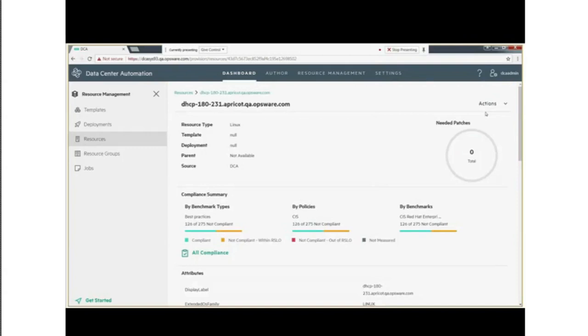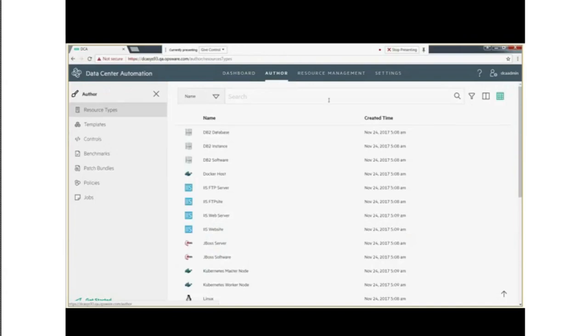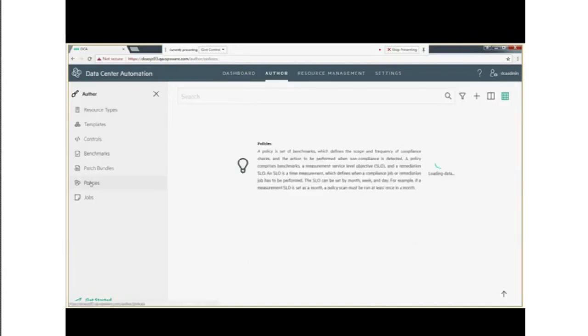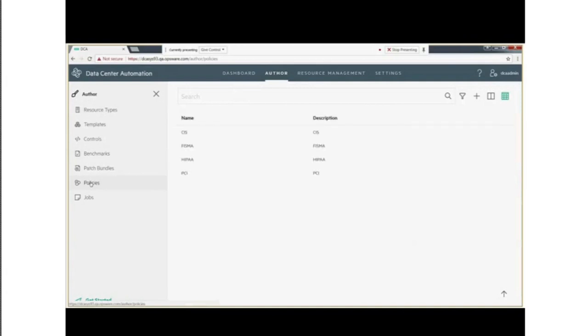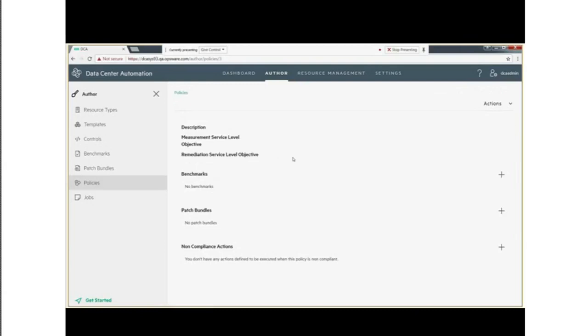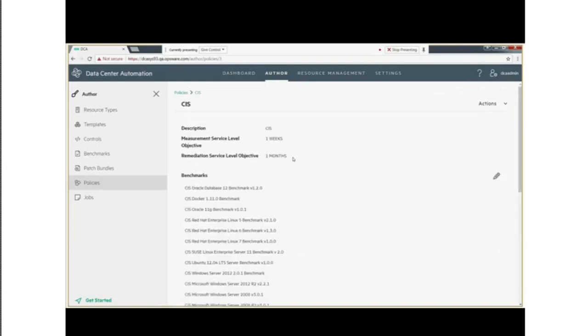I'm going to run a scan job, and we'll see that start up here. And while that's running, we'll go in and look at the structure of what's in a policy, right? So we go look at the policies that we have. You see, we've got a number of standard policies here, and a policy contains a few things, right?